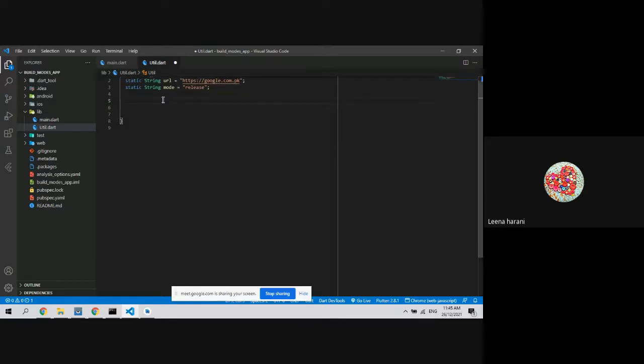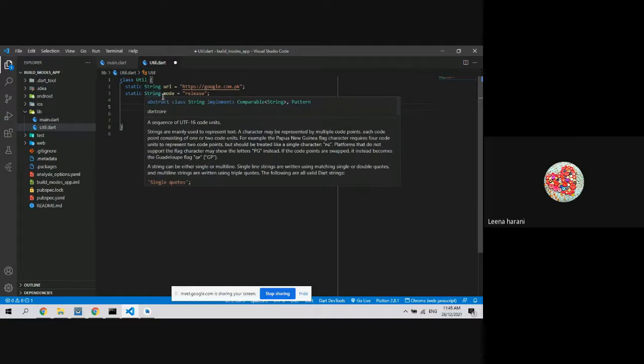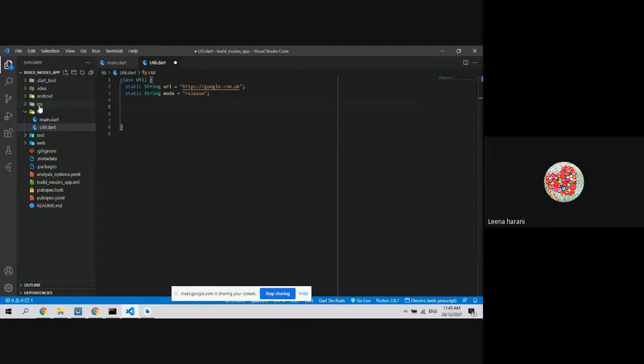So let's create a function to detect if we are in debug mode or in another mode, release mode. So here we can see that what we usually do is we need some localhost URL to be there when we are debugging our application. We don't want to hit the live URL again and again.